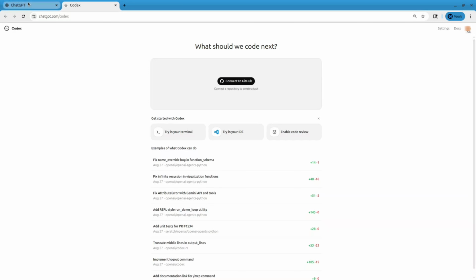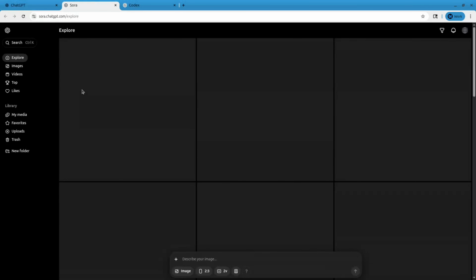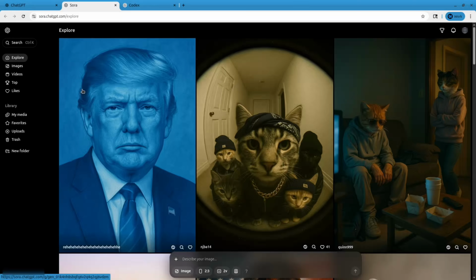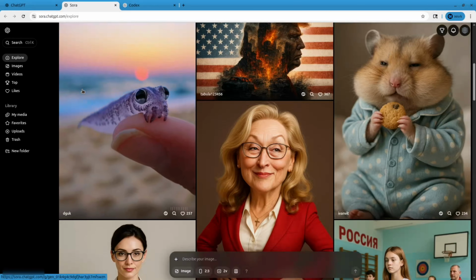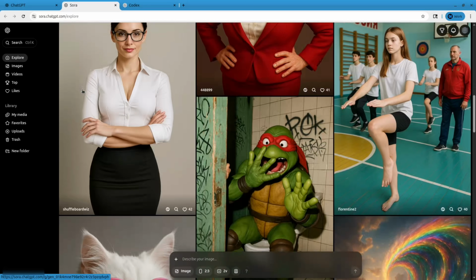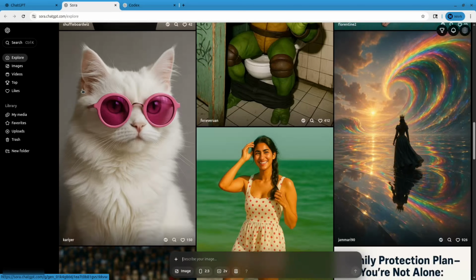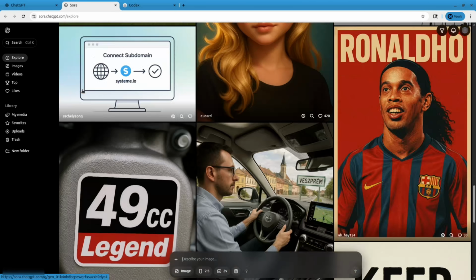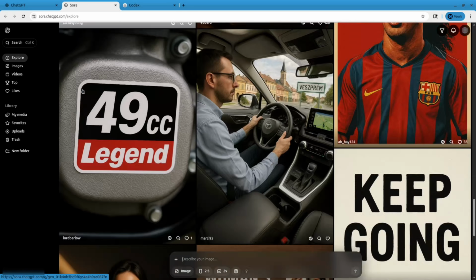Sora. Sora is OpenAI's text to video module that turns text into images and videos. It can produce high resolution images and short clips up to 1 minute in capability and supports extending and remixing existing footage. You can upload images for ChatGPT to analyze, like charts, screenshots, or even design mockups. Sora is available on paid GPT plans, Plus, Business and Pro. It's not available on the free tier.